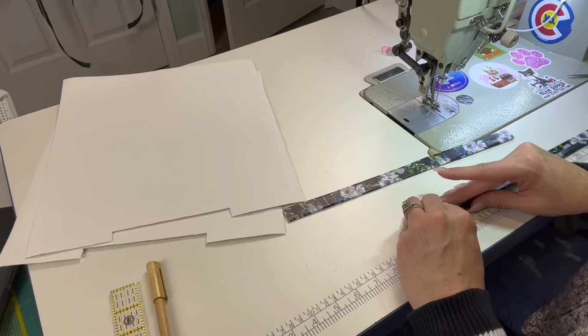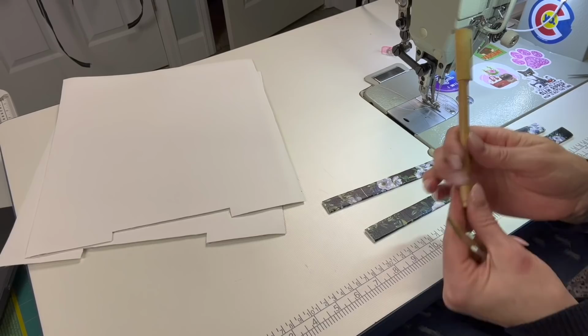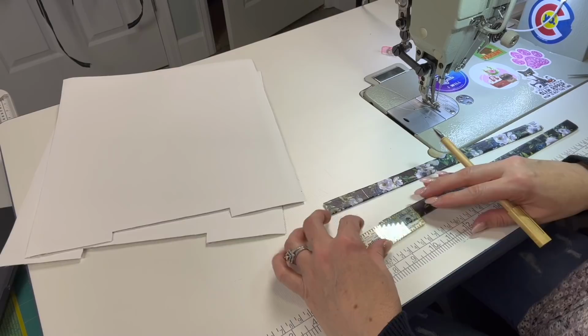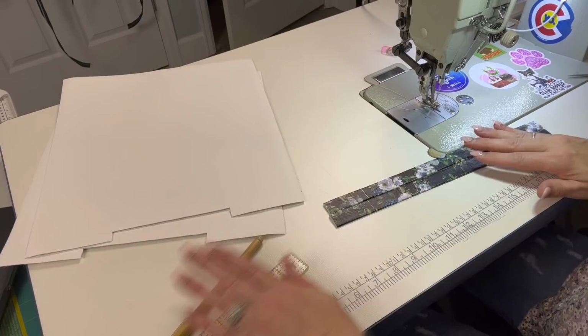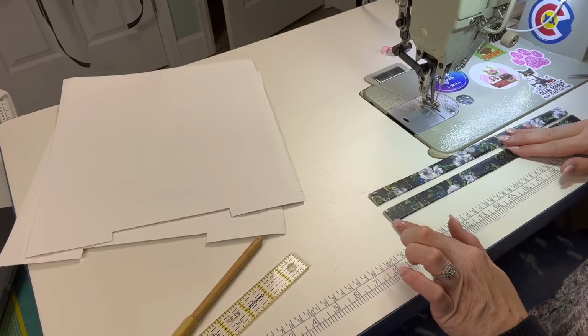Okay, and now with a pen that can come off, which I love these pens from Lauren Mormino. They're for vinyl and leather, and they wipe off with a little bit of moisture. You want to measure 2 inches down and make a mark. Okay, because that's as far down as we are going to sew. So we are going to sew on each side of these connectors at 1/8 of an inch seam allowance down to that 2 inch mark and stop.